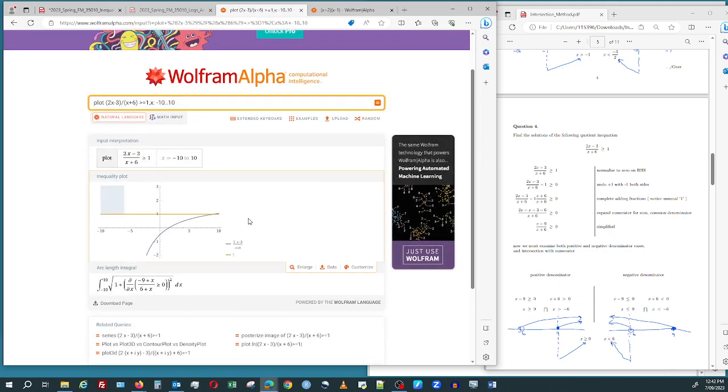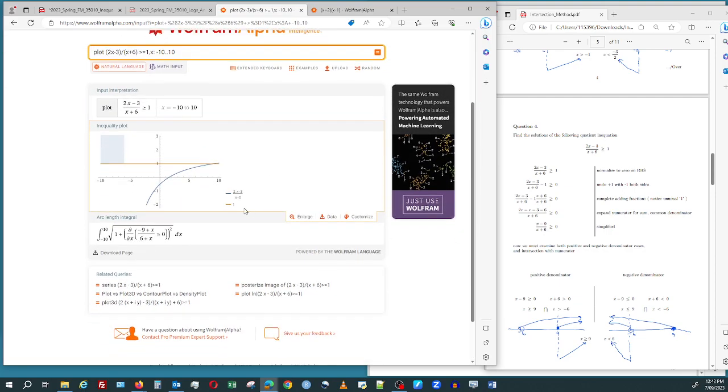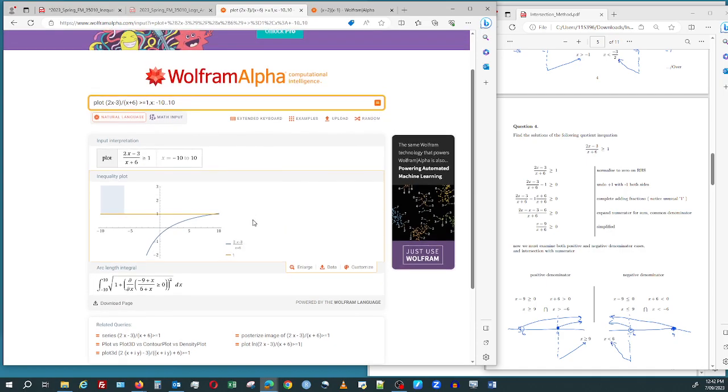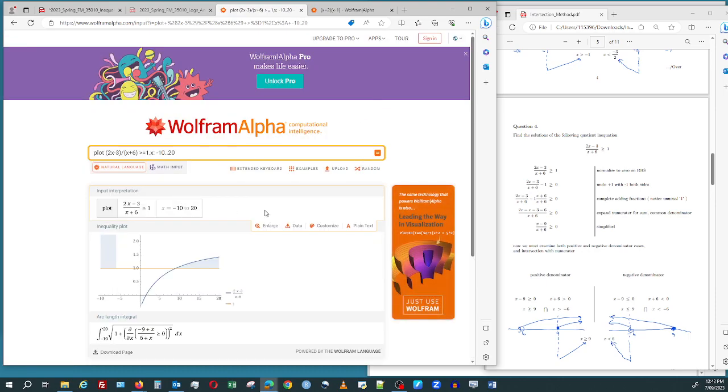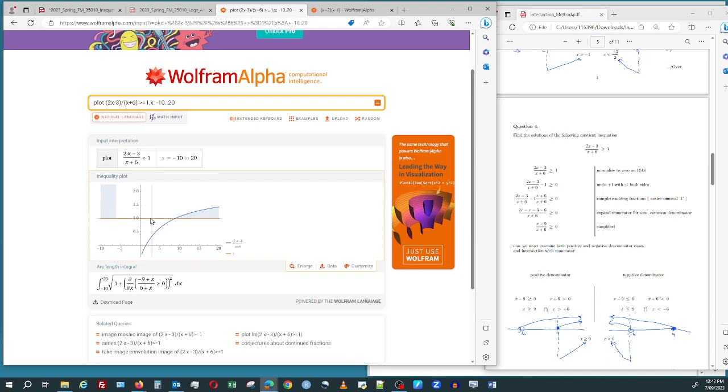So between minus 10. So there you can see the blocks of what's positive and what's negative, okay? And if we do the solution, it gives you exactly the same values. And what are the things that are greater than 1? And where are they? And what are the values? Minus 6 is the value, okay? And this value up here. So we can make that a bit more. Let's make that 20. Just for the sake of completeness, we've got time on a video to do that kind of thing. So there are our two regions where our curve, 2x minus 3 over x plus 6, which is a difficult curve, has values at greater than 1.